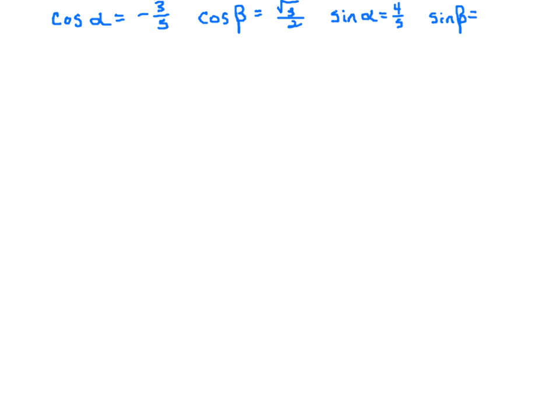Okay, I'm just looking at my page to see what I need to transfer over. All right, so we need to know that the cosine of alpha, we got -3/5 for that. We need to know that we got the cosine of beta as square root 3/2. We also need to know the given information that the sine of alpha is 4/5 and that the sine of beta is 1/2. Okay, so that's all the information that we had from the last page.